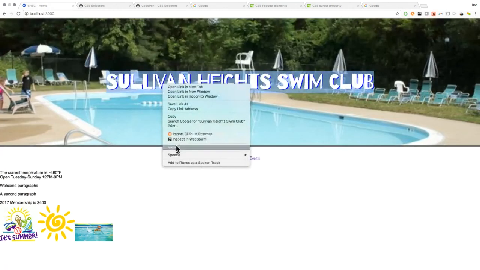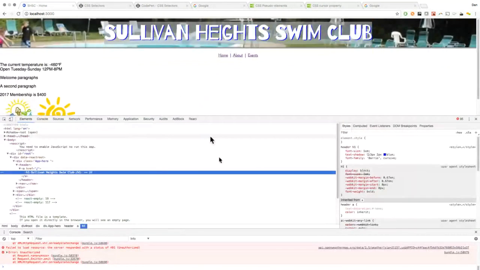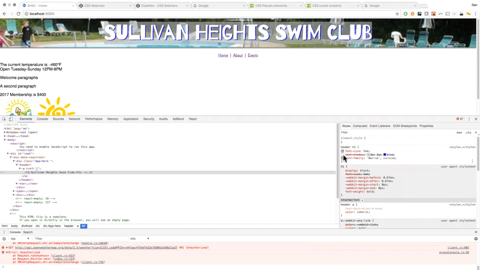So let's go to this site. For instance, if we want to see what font we are using on this header up here. So here we see the font family is Barrio, or it falls back to cursive. The font size is 5 em, and the text shadow is 3 pixels white, 2 pixels for the blue.